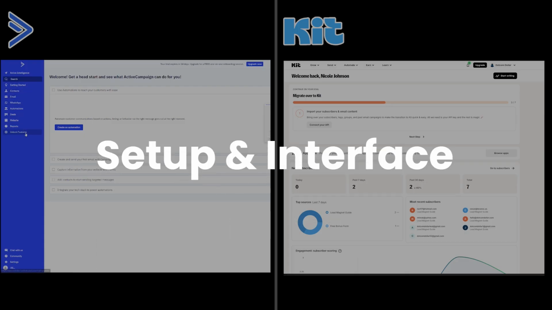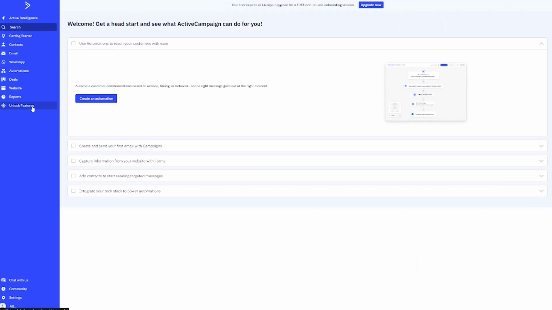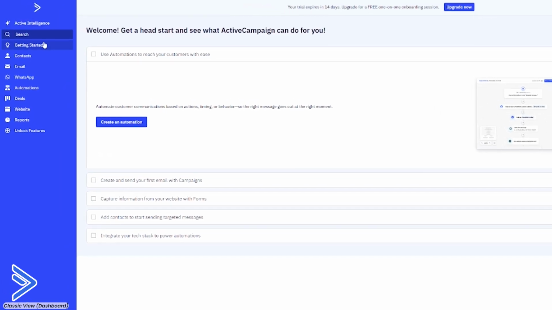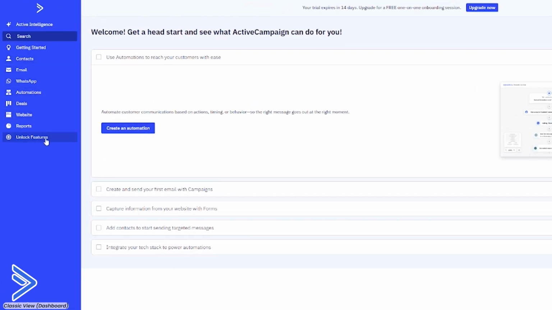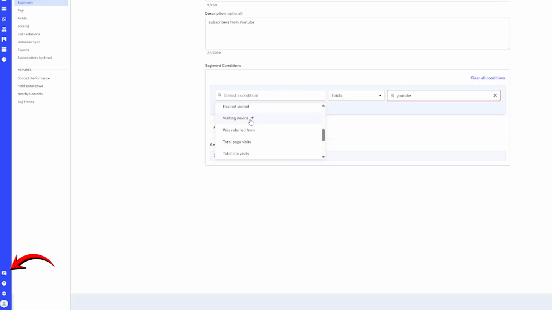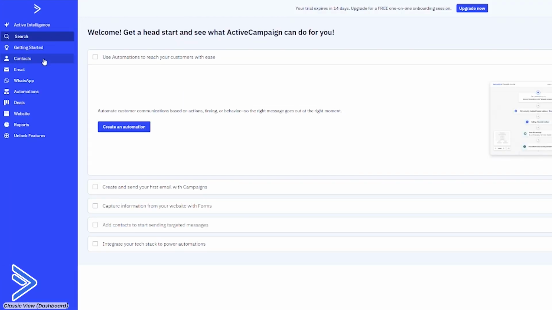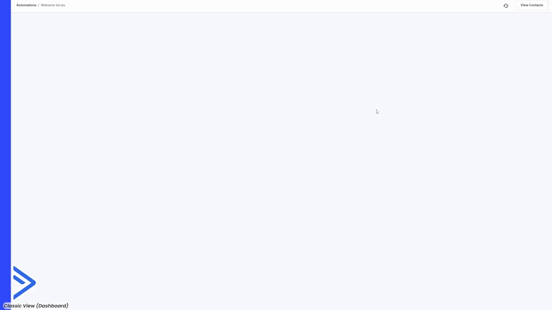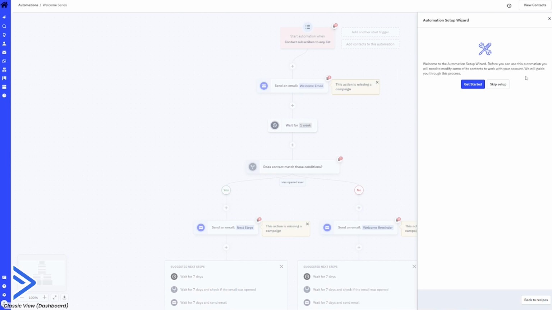Ease of use. Both platforms are user-friendly but with different organizational approaches. ActiveCampaign is pretty easy to use for such a feature-packed tool. The design is clean with helpful features like demo data and personal onboarding service. Their live chat button is available on every page. However, with so many features, it can feel overwhelming for beginners, and the platform can feel laggy sometimes when loading big sections like automation workflows.